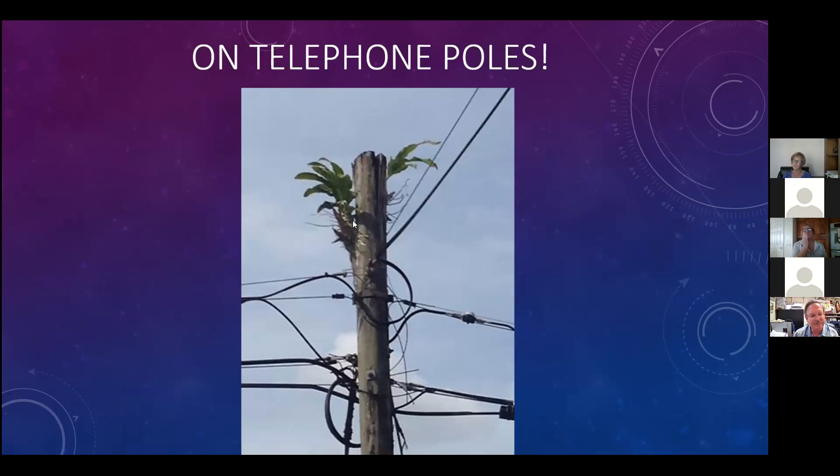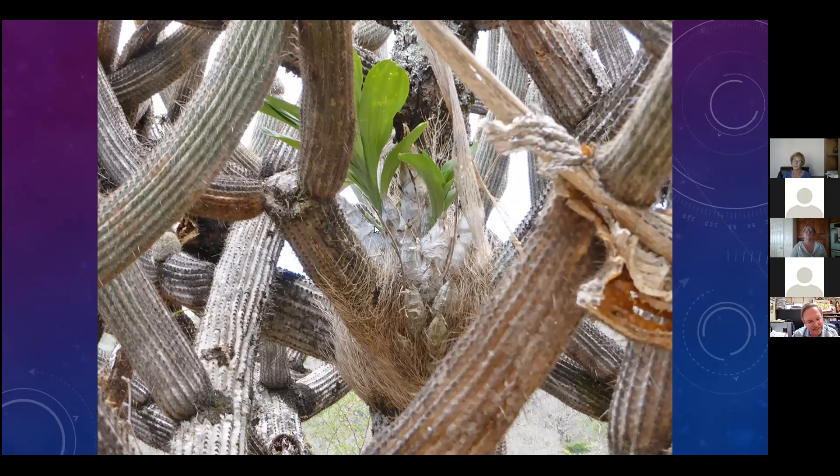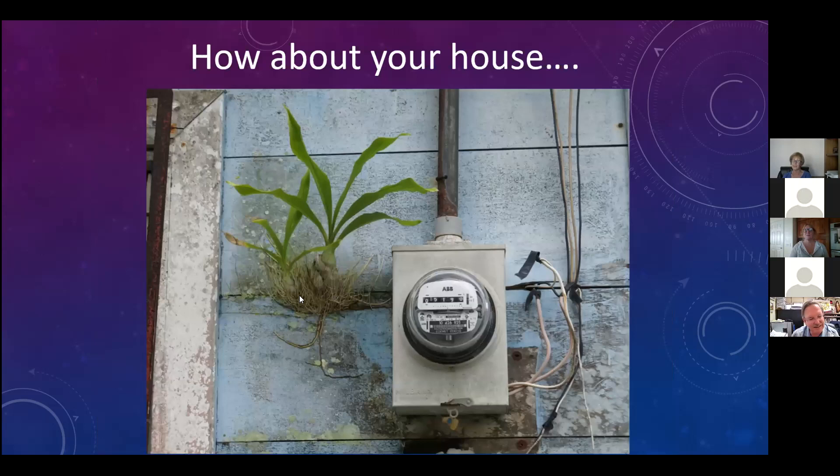They can also grow on cactus. You can see the plant on the cactus with a flower spike emerging and all the root system - the roots turning up into the sky. That nest of roots is a trap to capture detritus that falls into the root system, decays, and feeds the plant. You really know they're tough when you've got Catasetum plants growing out of your house - a wayward seed must have settled in a crack and sprouted. The unnatural wiring for the electrical system visible in that photo looks like a 220 circuit with no ground wire anywhere.